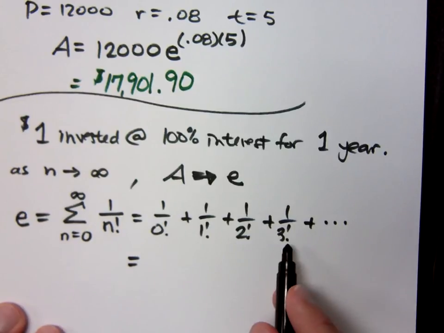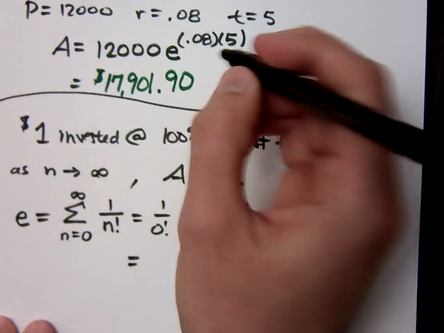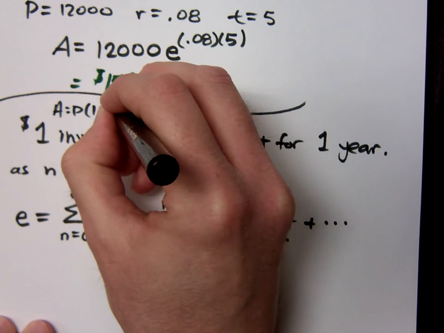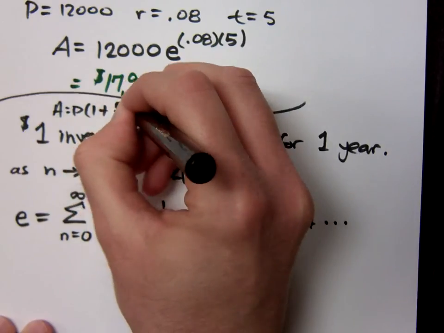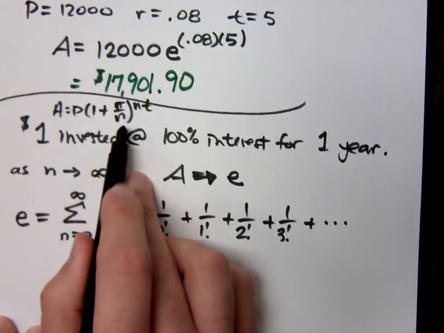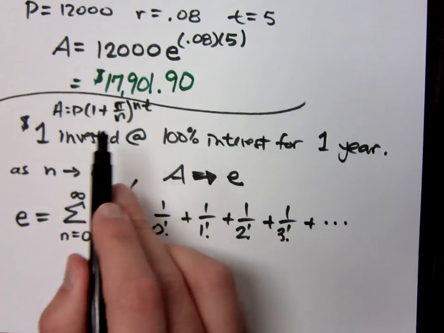Well, you did a dollar at e at the 100% for one year. You don't get 2.78817. No, no, no, no. As n, as the number of compoundings increases. If you go back to your compound interest, not continuous. Oh, you have to go back to the other. Right, and if you increase the number of compoundings, it will approach that value.